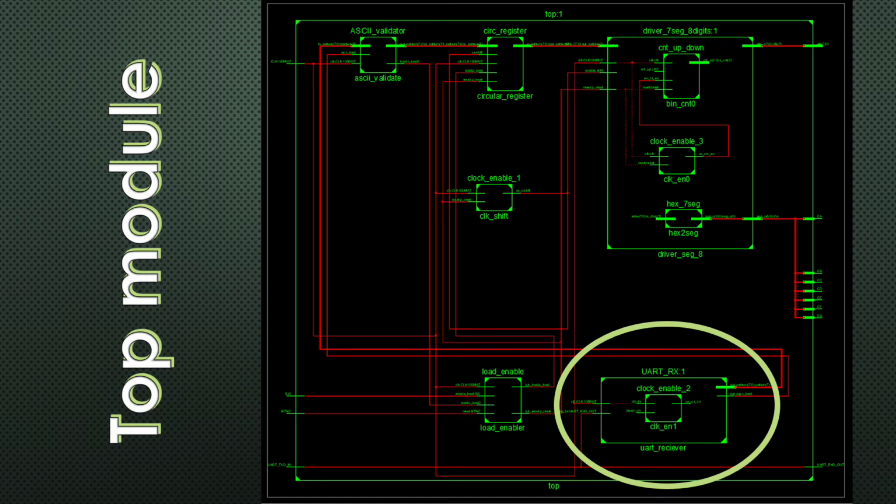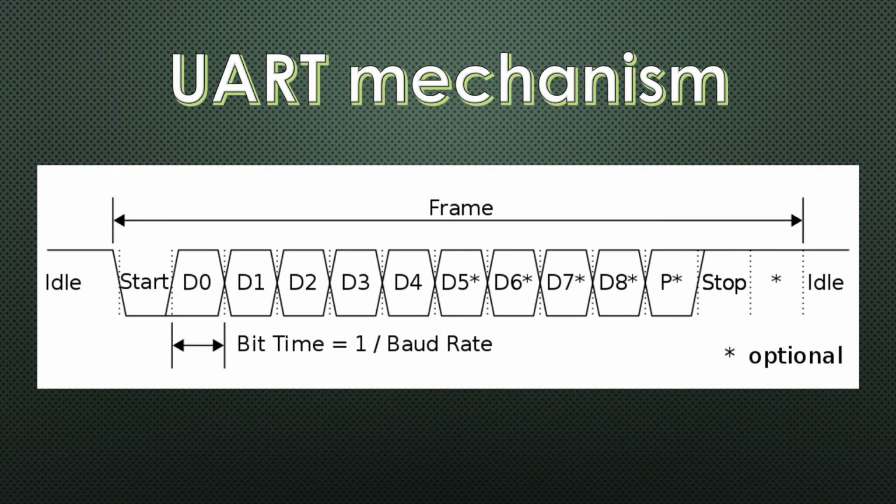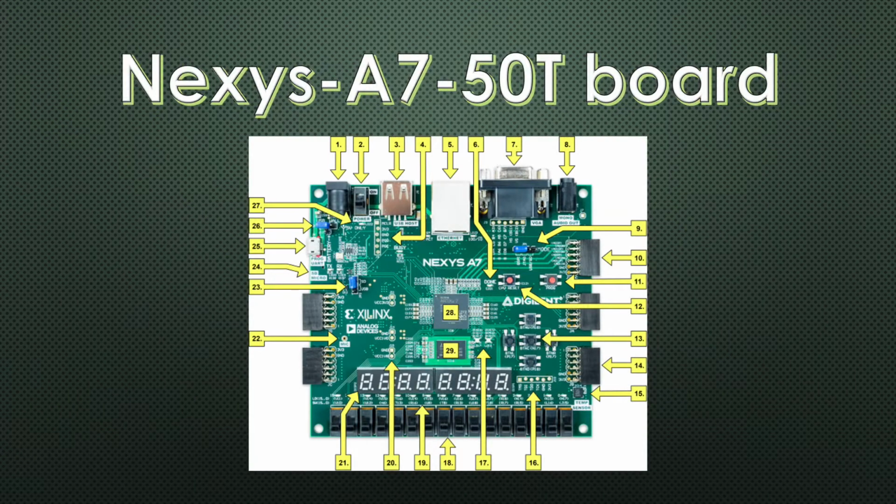To simplify the whole communication process, we can divide it into 3 phases. In the first phase comes the least significant start bit, defined as a voltage drop from logical 1 to logical 0. If there is no communication on the bus, logical 1 is on. The next phase is receiving 8 bits of data coded in ASCII format from the computer. The communication is terminated by sending the most significant stop bit, which is indicated as a change from logical 0 to logical 1. In this picture, you can find the UART or USB port under the number 25. And since this was not the main target of our project, let's move on.